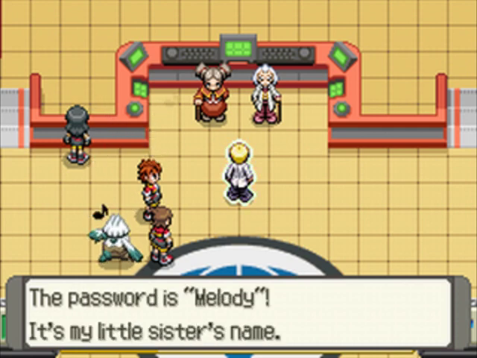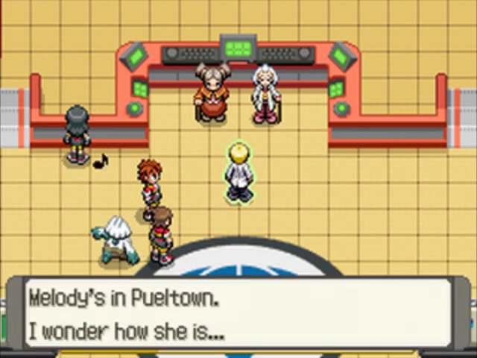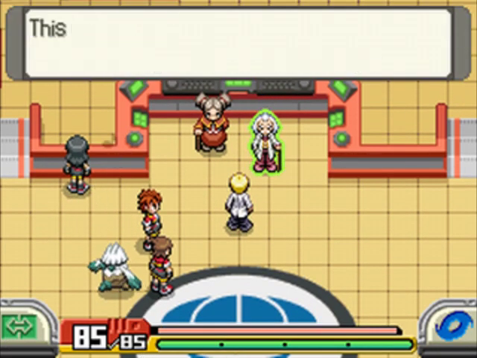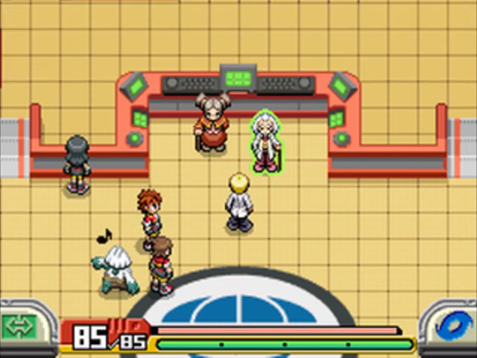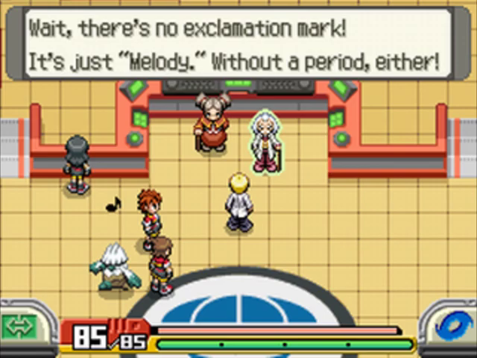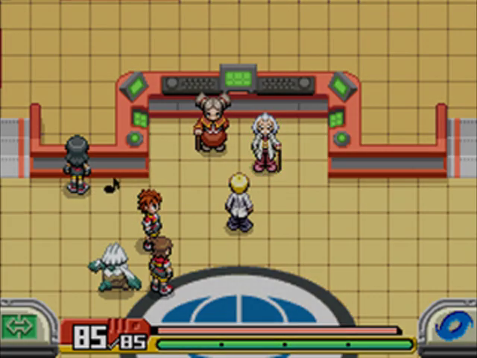And the password's Melody. Of course it's Melody, that makes sense. I mean, Professor Hastings, you're like a huge genius professor. You couldn't have thought, oh, maybe I should put his sister's name in here? Makes sense. But also a reminder that Melody exists. Actually, kind of important. So, this could indeed save Almia. The password's Melody, let's learn! There's no exclamation mark, no.